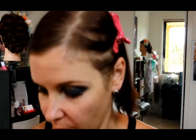Forgot to dampen my beauty blender, but I figured I would just mix things up and use a brush instead. So to apply my foundation today, I'm going to use a Models Prefer, what is this? An airbrush foundation brush. I really like these brushes, and I'm going to be using the designer brand's Longwear 24-hour foundation, and I am in the shade Nude Beige.